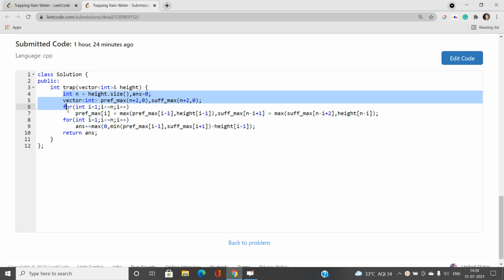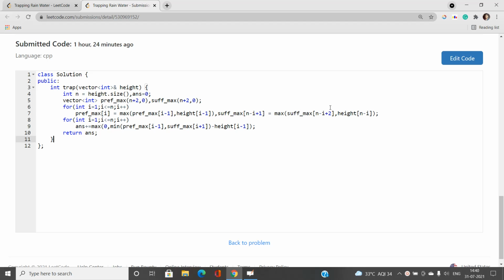First I will use dynamic programming to find out the prefix maximum and suffix maximum, and I am going to do this in only one loop. You can see I have iterated for i equal to 1 and less than n, and I have calculated prefix max of i, this one, and I have also calculated the suffix maximum of i. If I talk about suffix max of i, it means the maximum value among all the walls starting from the nth wall and ending up to the ith wall. And if I'm talking about prefix max of i, then this value is equal to the maximum value among all the walls starting from wall 1 up to the wall i.